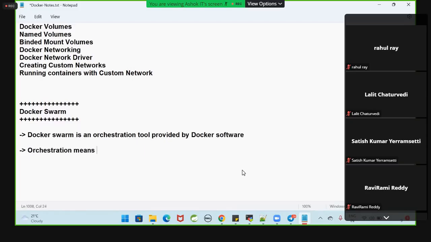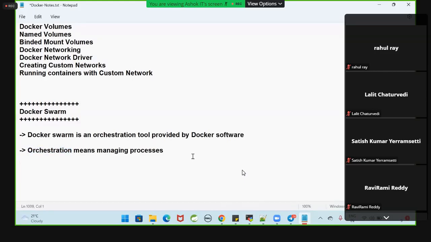Orchestration means managing processes. Whatever we are running using Docker, we are running containers, managing the containers, handling failovers, auto scaling, load balancing, all these things come under orchestration.